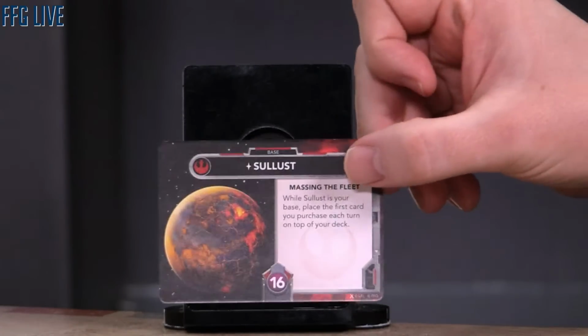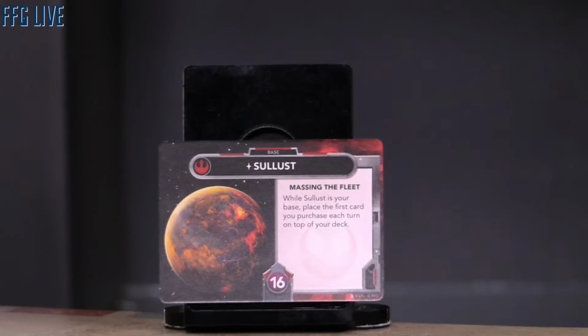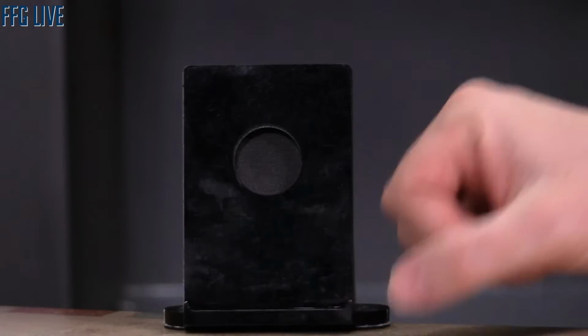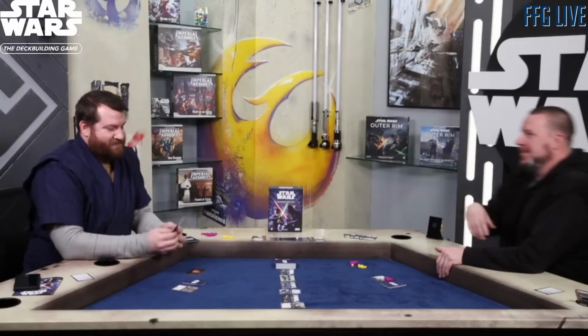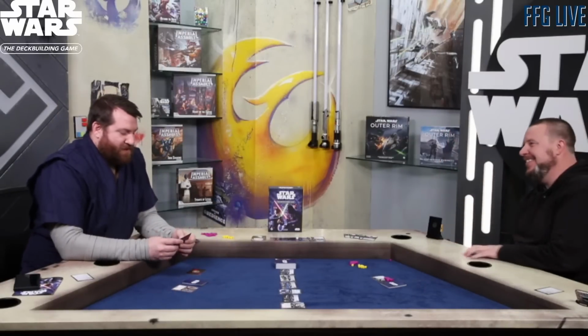And Sullust is good because when I buy a card, the first one I buy is placed on the top of my deck, so I know I get it the next turn. That was one of the Rebel sub-themes, like rapid deployment, moving very quickly, responding to the situation. Hoth just designs itself; it needs a shield. So I want you all to pick.